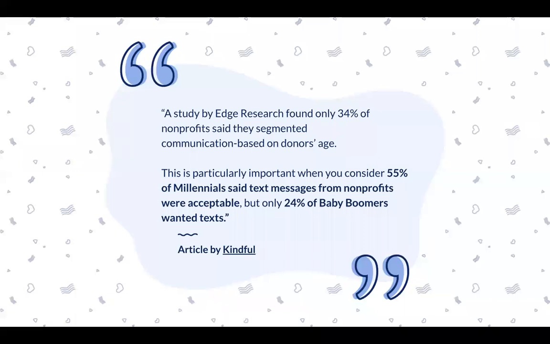So when you are reaching out to your audiences and you're deciding what video you're going to be sending, what the context of the message is, it's also really great to know what medium people prefer to hear from you in. If they're giving on mobile, they might prefer a text as opposed to an email. And I know for universities and colleges, it might be a lot easier to get videos recorded from students over the summer if you text them as opposed to sending something to their school email. So it's just a really great thing to consider. Who you're sending to might define which method you are using.